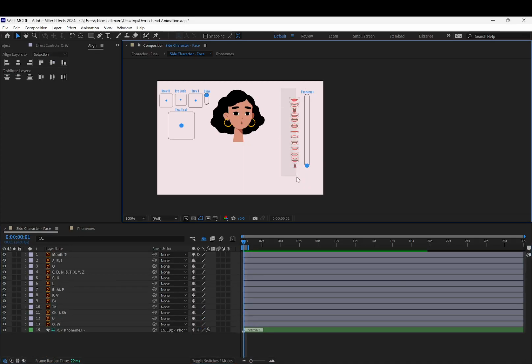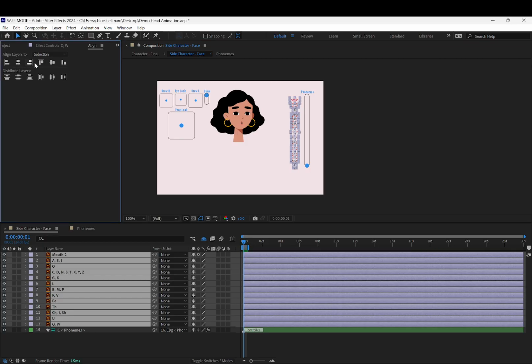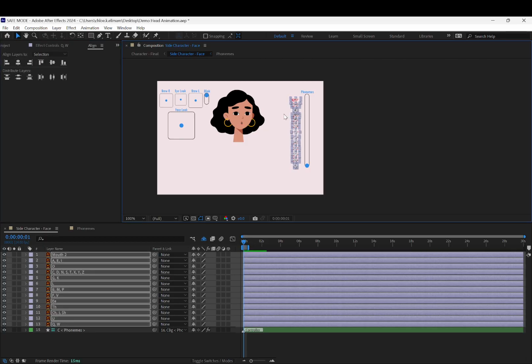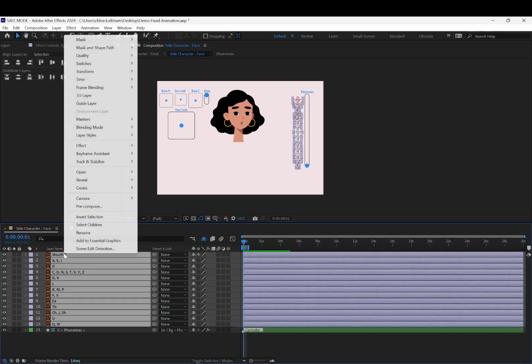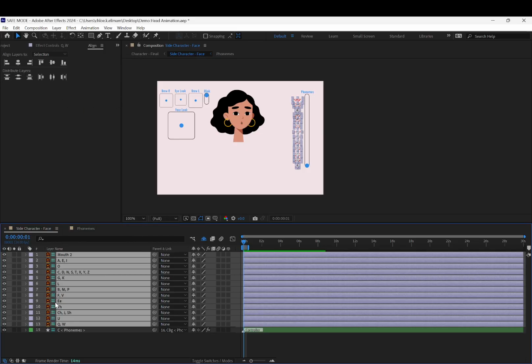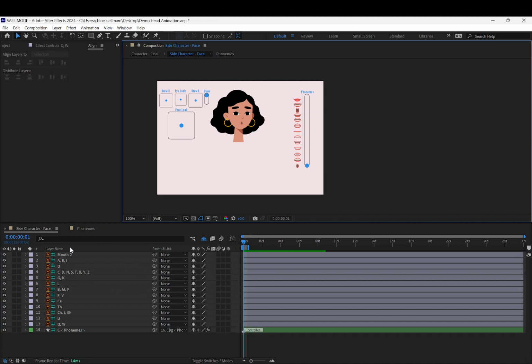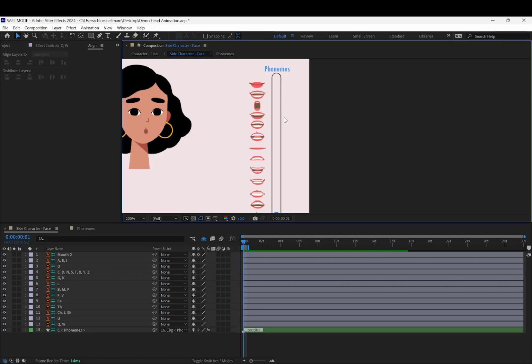Let's grab all of these. I'm going to center them. I want to push them a little bit closer, and what I want to do is right click on these and change them to guide layers. So that adds that little hash mark on the side, and that's saying that it's not going to print to the screen whenever we export. Okay, so let's do one more thing over here.